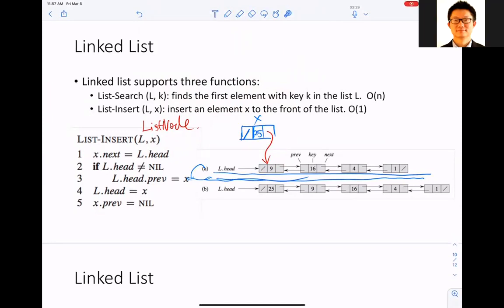Make sense? So basically, we are assigning the head of the original linked list to the next field of the new node X. So it's like you're telling X, now after you, it is the head of the linked list.